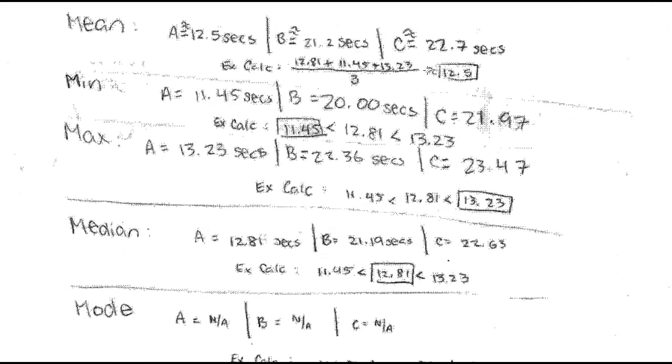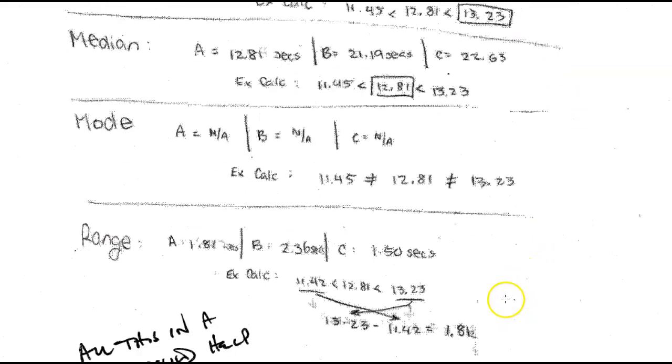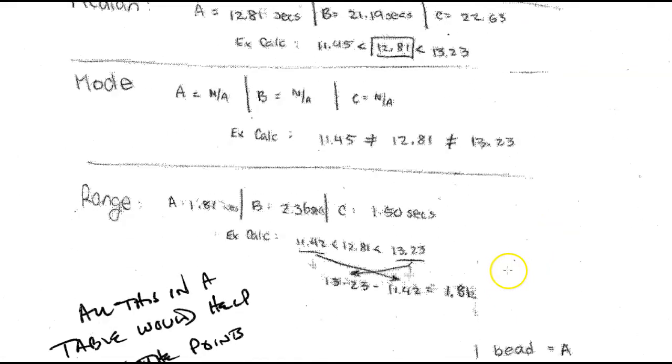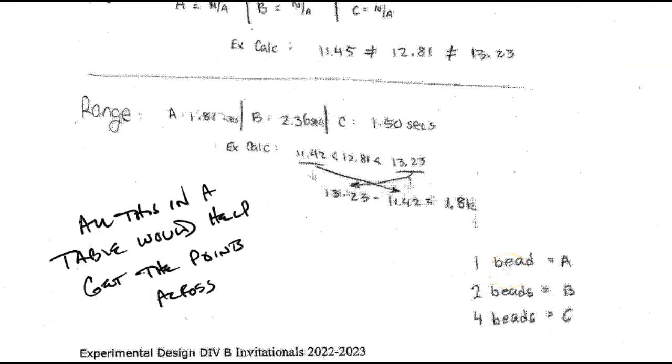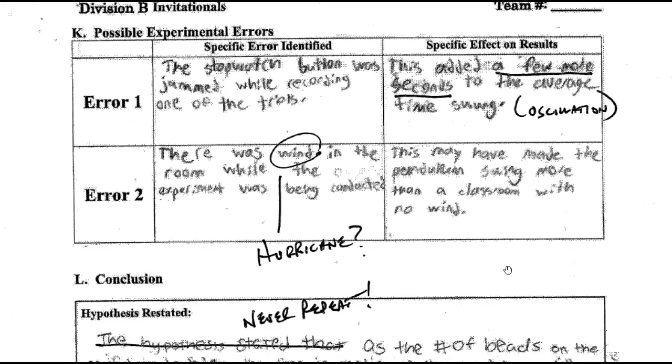What I would do is I'd put this into a kind of a data table format. Just clean it up. Put some lines up and down here, just to make it clean, and make sure you box your answers. You do not want an event supervisor or a judge or a scorer to have to look for the answer. Table would, yeah, get the points.